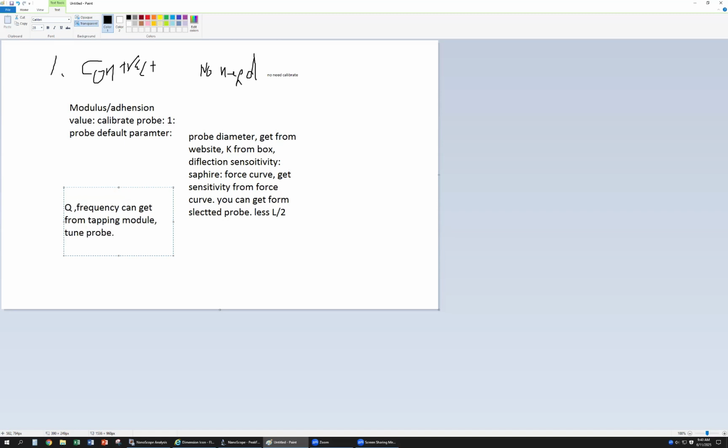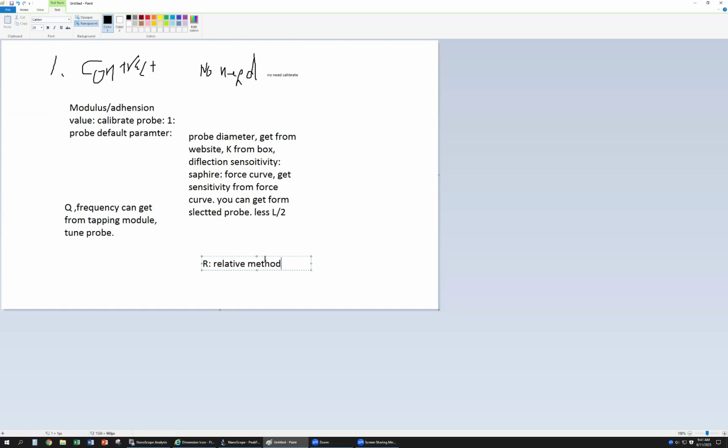Okay. So after you get the deflection sensitivity, you get the K. These 2 parameters. Another one is the R. R is a little bit difficult. So for calibrating R, there are 2 kinds of method.